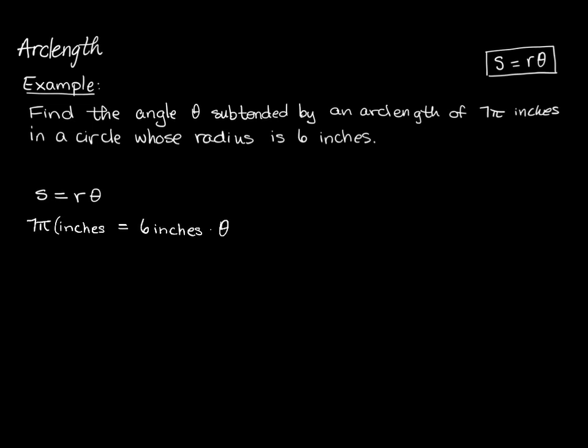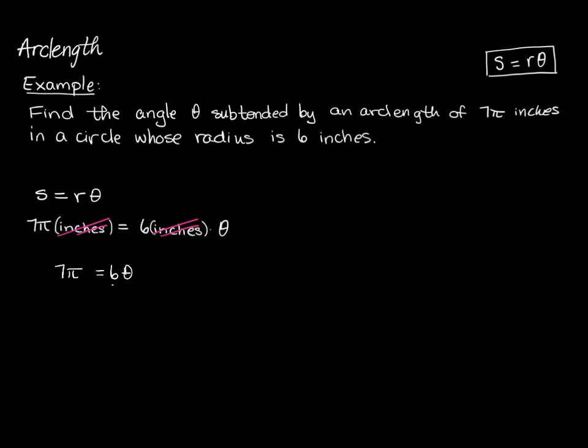Now think about these inches as factors. Then in the same way as we can cancel units in chemistry, we can cancel them here. So now I just have 7 pi equals 6 theta. Now of course I could have written it that way to begin with, but I wanted to make the point that in the case where you have two lengths with the same unit, those units can cancel. And that's why we get away with writing a problem like this without any units.